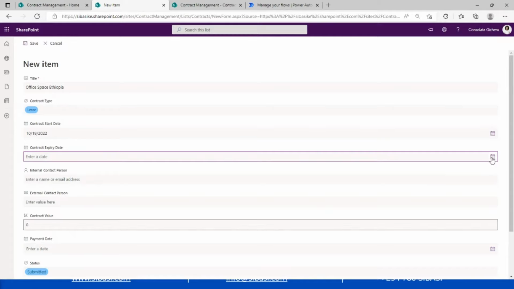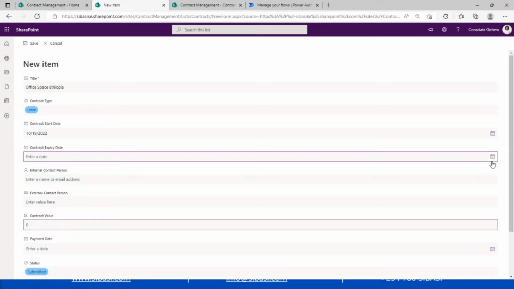And maybe at this point, I'd just like to highlight that in this view, we're assuming that the contract has already been signed through the traditional way, and we are just coming to add the contract details onto SharePoint.